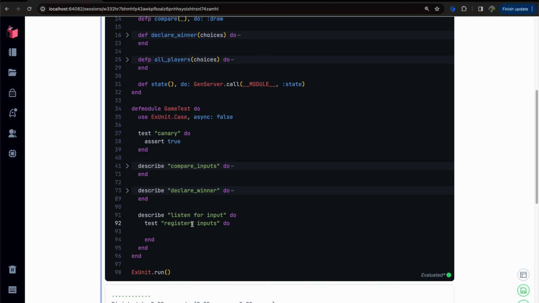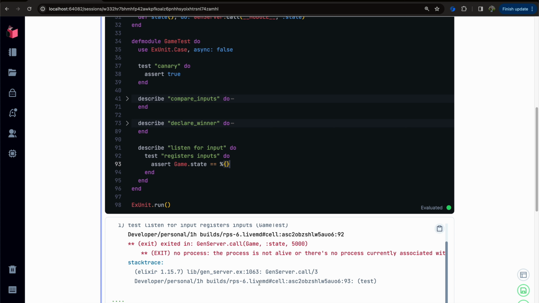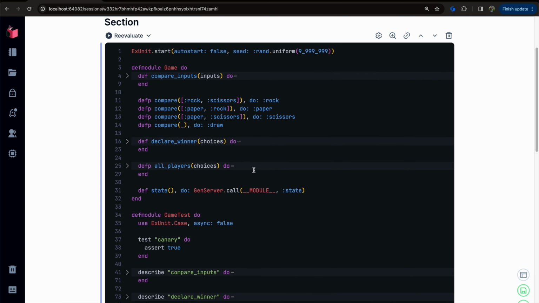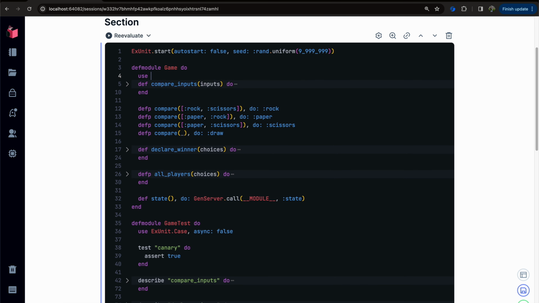Now here, in fact, we can try with this. Game dot state is equal to process call. So this is when we then use gen server.